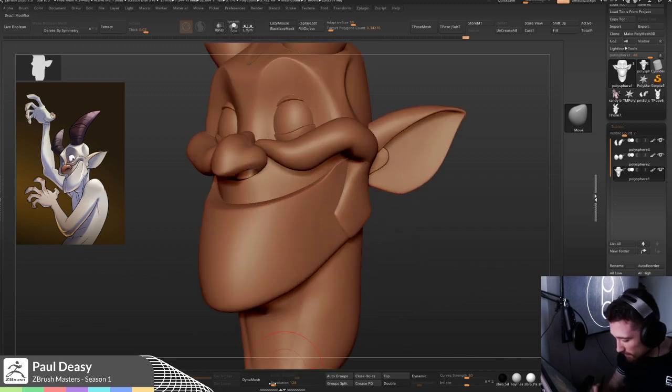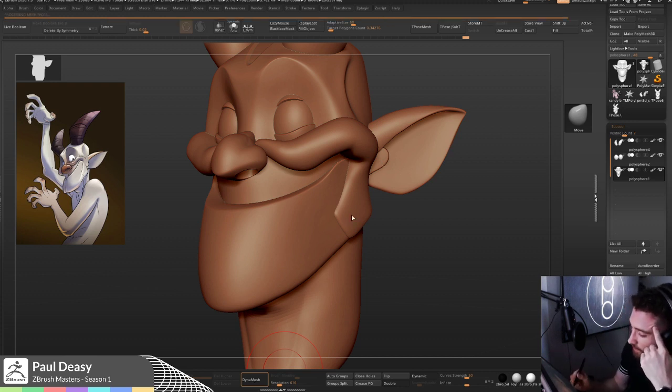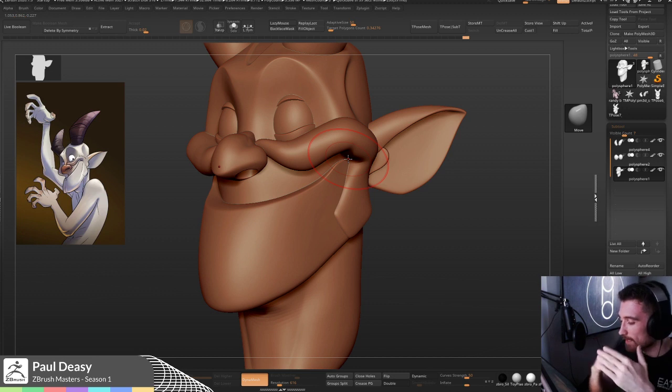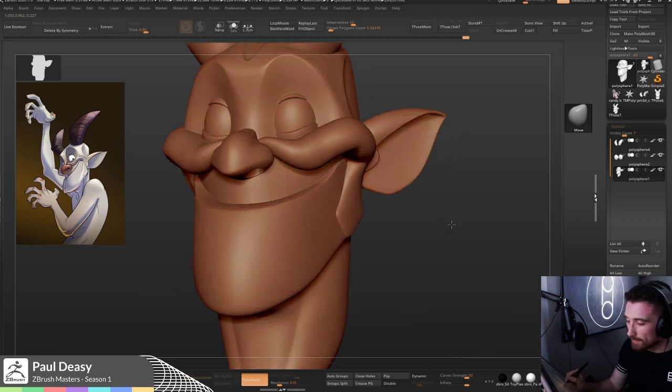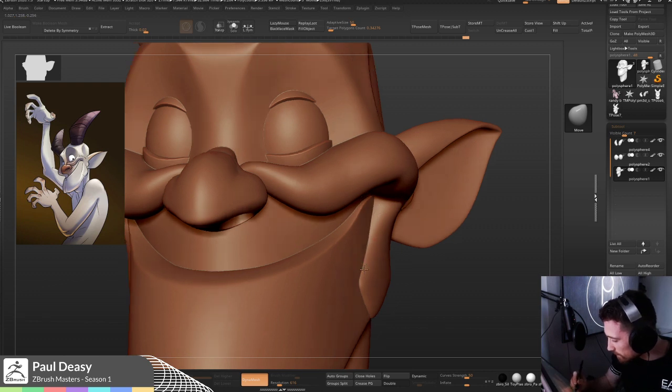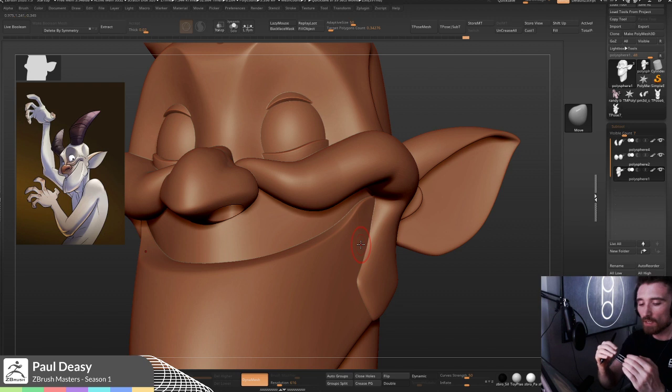And the nice thing about this is it will give us creases anywhere we've left two edges that are intersecting. What's really handy about that, and it comes down to that clean thing again, is you don't have to go in with a brush and try to get these curves and creases by hand. And it's very tricky to get two meshes that intersect that way at a crease. If you use the Damien standard or anything, you tend to get a bit of a V shape almost. Or if you use the pinch, you tend to get a bit of a V shape almost.